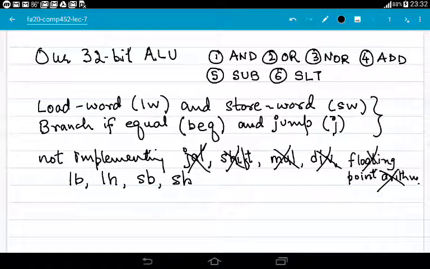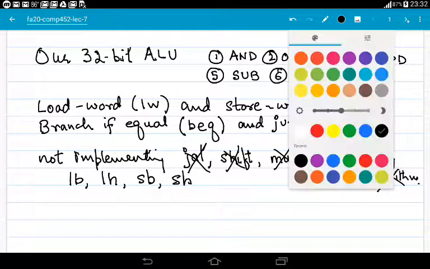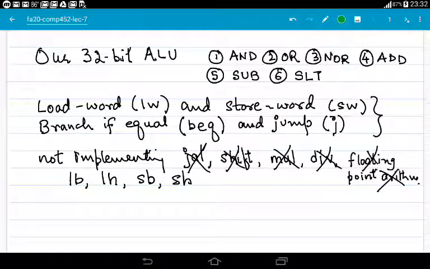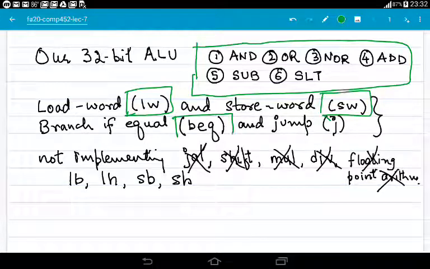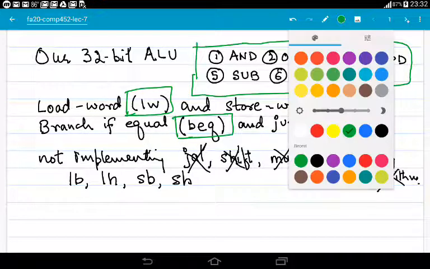So we will just be restricting our discussion to the implementation of these 10 instructions. That's it. This is what we are going to do.